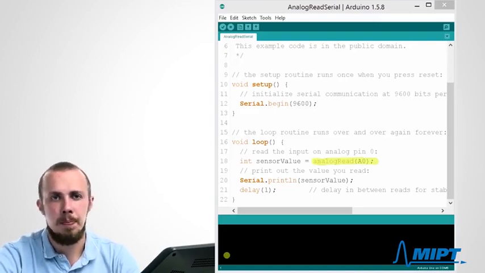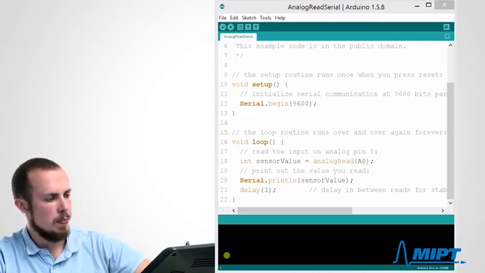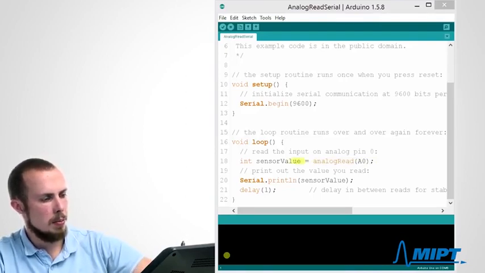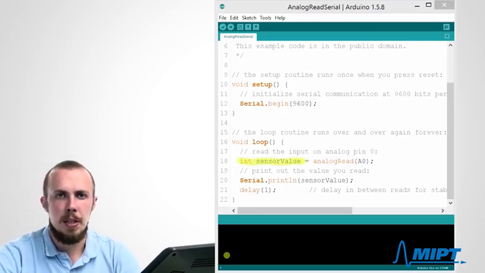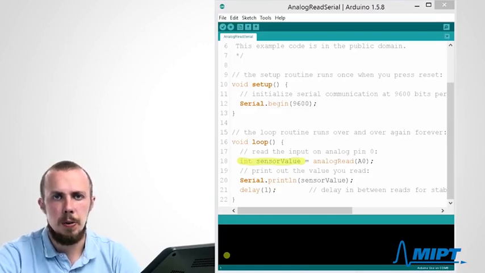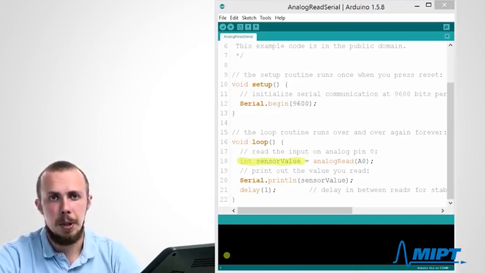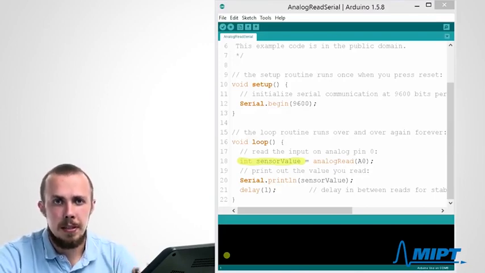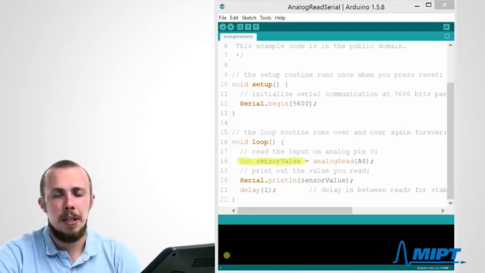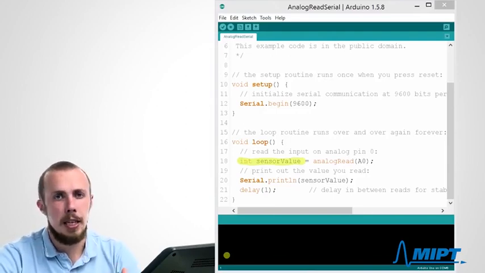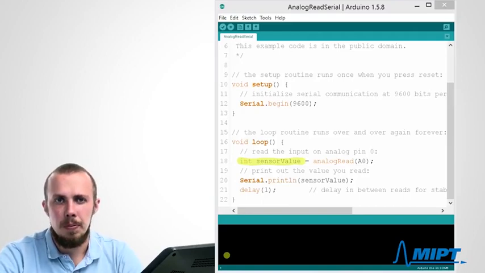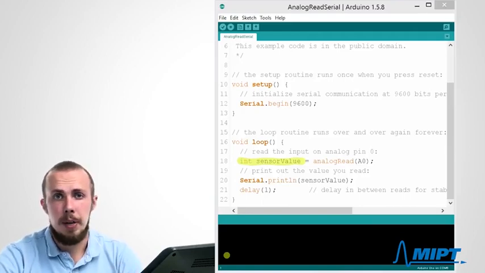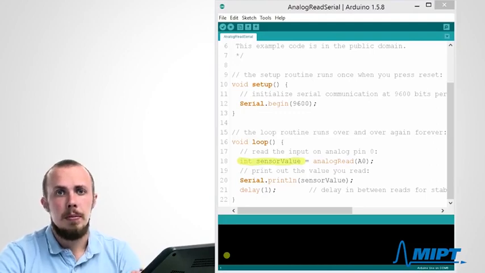Please take note of the fact that the analogRead function can be called to the right of the assignment operator, while to its left appears the name of the variable, which is set here, the integer variable sensorValue. Last week, we already learned how to create int type variables. However, here I would like to draw your attention to the fact that when we want to read off values from a sensor, we have to use these values somewhere. In our case, we are going to save the value into a variable. You can also communicate it as a parameter to another function, or use it in your calculations.